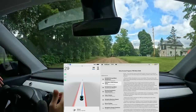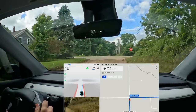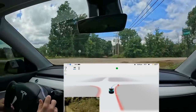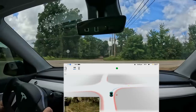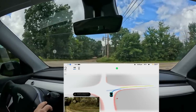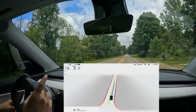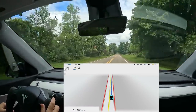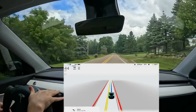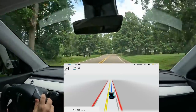That bug looks like it's gone, so I'm happy about that. Moving up to the stop sign — let me make the display bigger so we can see where it's going to creep. This turn is very difficult; cross traffic is going about 50 to 60 mph. There's where it would creep to — that looks pretty good — and boom, nobody there so it takes the turn. In the past it would often stop and say 'stopped due to high-speed cross traffic, press accelerator to continue,' but this time the car did it all by itself.